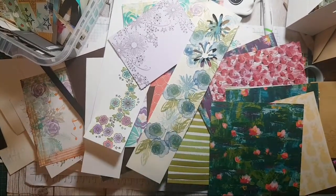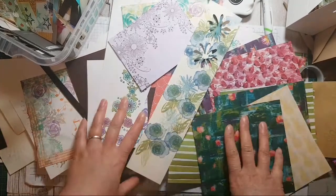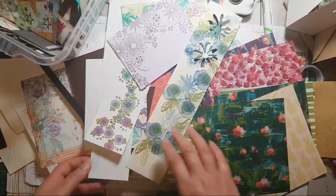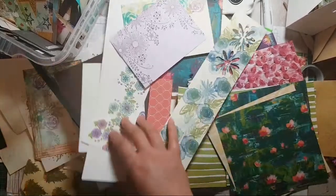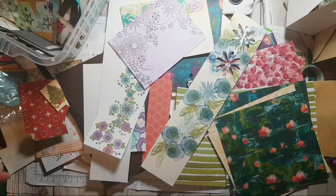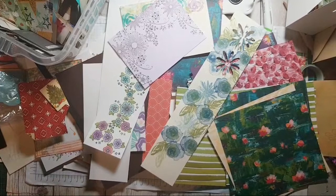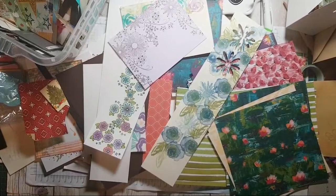I was trying to sort out my desk a little bit today and I realised I had a whole box of scraps that had been sitting here, and thought it'd be good to maybe try and do some masculine cards with the scraps. So this is what I'm going to do. I got quite a few here.